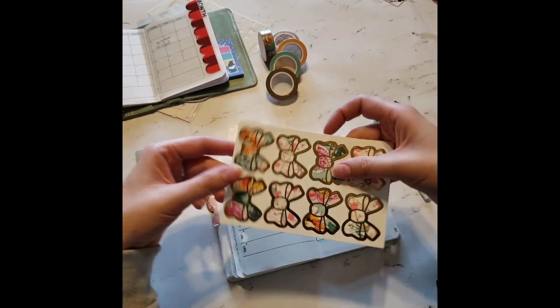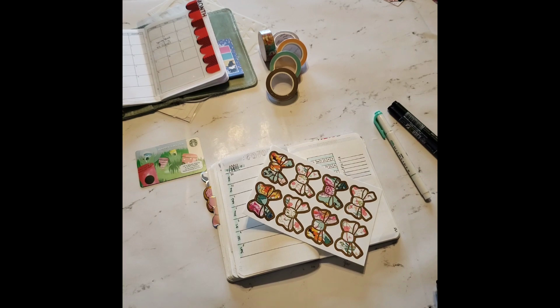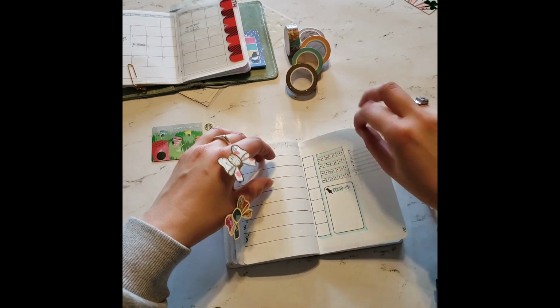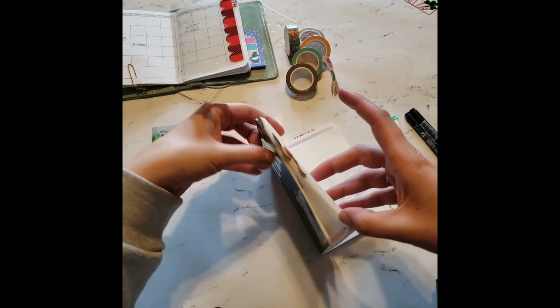And I also have these. Uh-oh. I think the mail's here. So that was the UPS man. And my dog was really loud. So I'm gonna put these on.